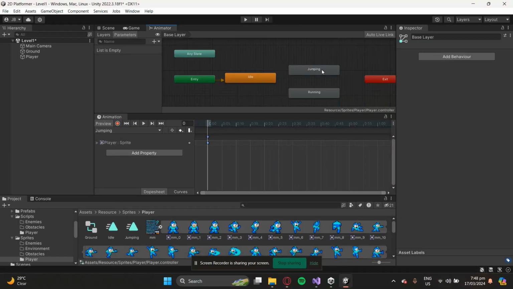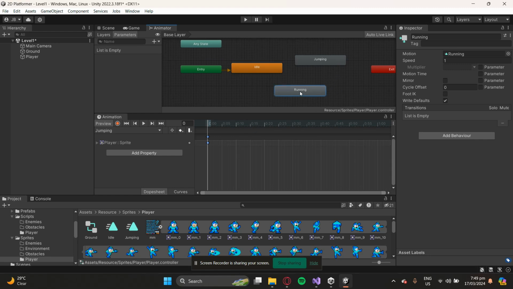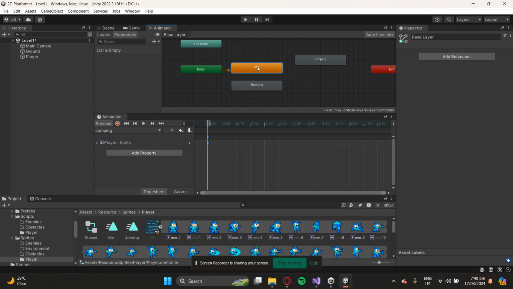So now that we've created our three animations, you can see that when you go to the animator component, we can see that idle is our default state, which is good because this is what we want the animation to always have when we're not doing anything or when a level is loaded for the player. So now what we're going to have to do is create a transition from idle to running and from running and backwards. And we'll also do the same for jumping, but let's first prioritize running.